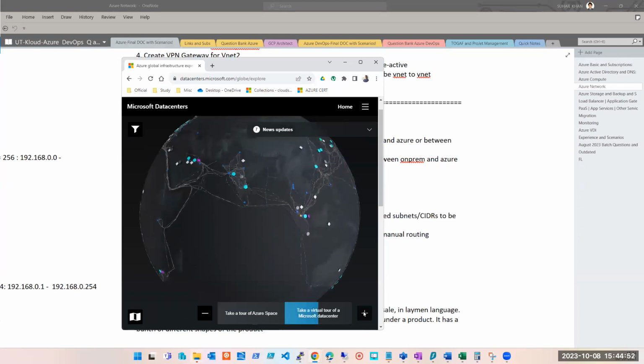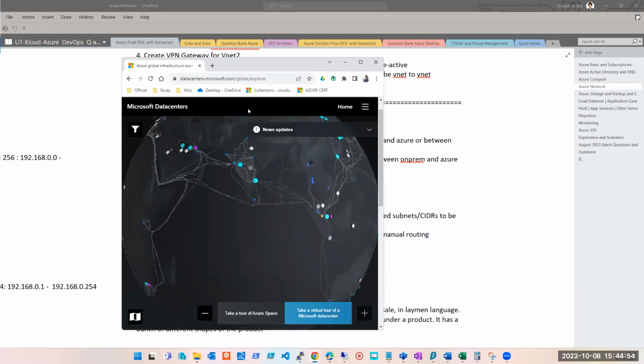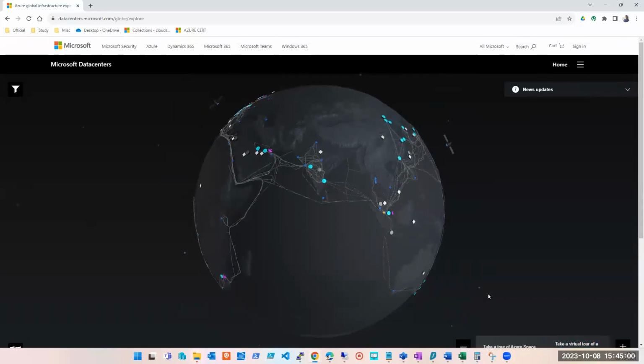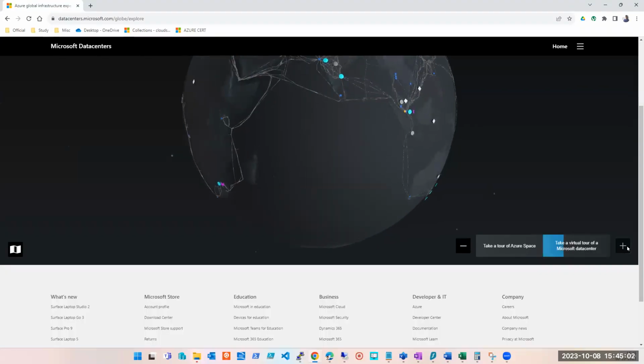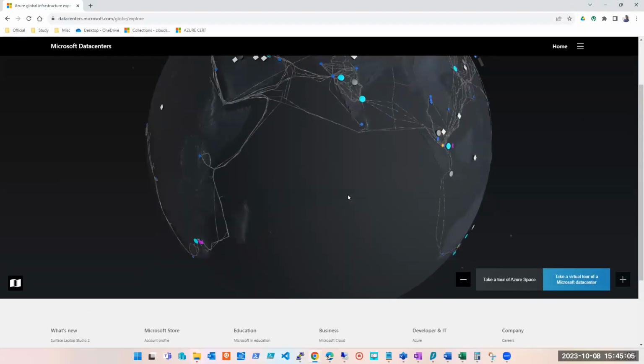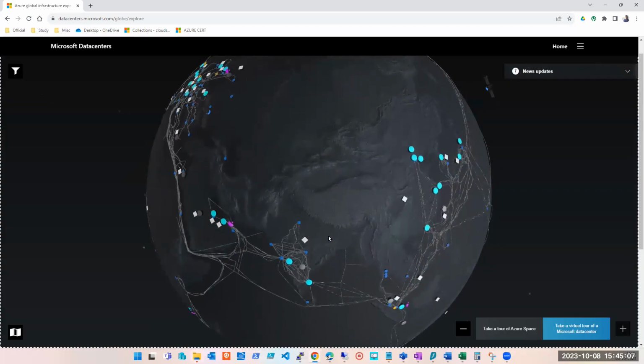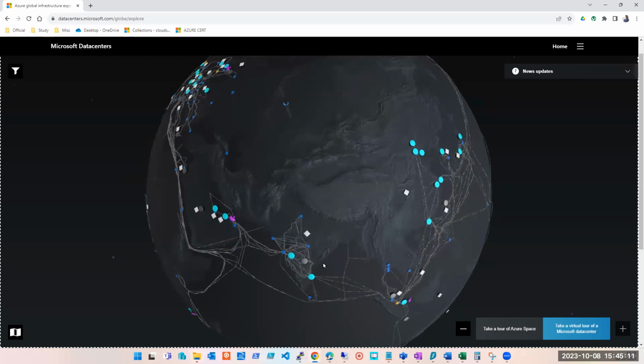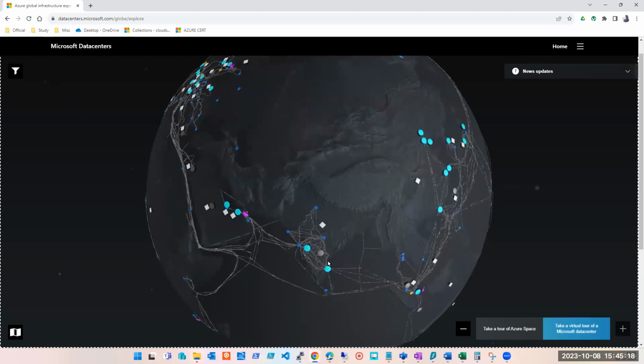VNet to VNet pairing हम जब कर रहे थे, your request or your data was not leaving the Azure network. It wasn't leaving Azure network at all. हमेशा Azure के network पे ही था वो सारा data. The moment you say VPN, it is going via internet network, guys. इंटरनेट नेटवर्क से जा रहा है और इंटरनेट नेटवर्क से अगर जा रहा है मतलब थोड़ा सा स्लो हो जाता है. So client says, मेरे पास बहुत ही extreme level का server है, I do not want any slowness, nothing. What solution do you have? So we have Azure Express route.